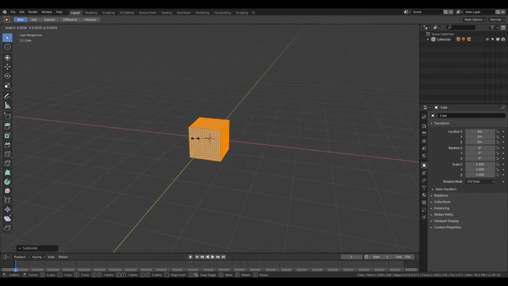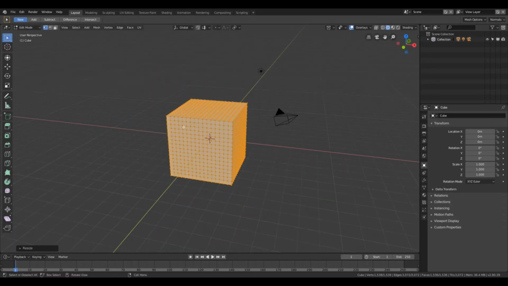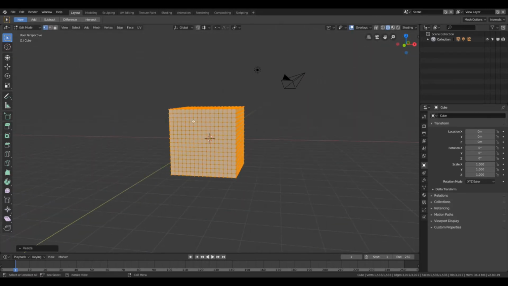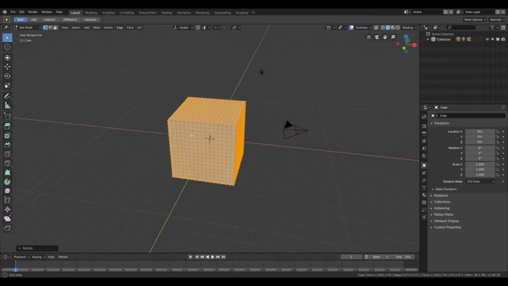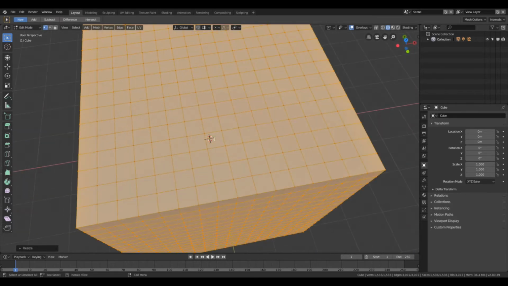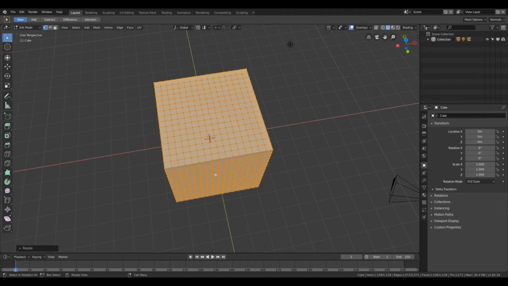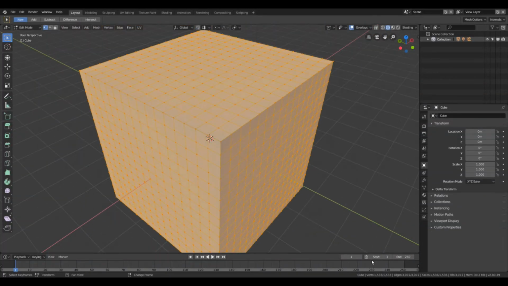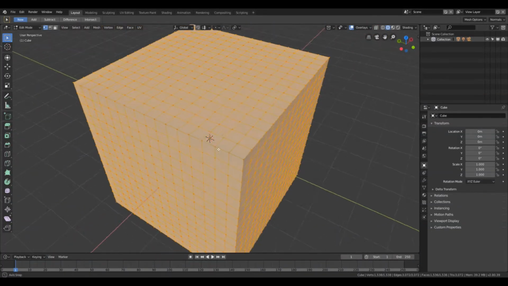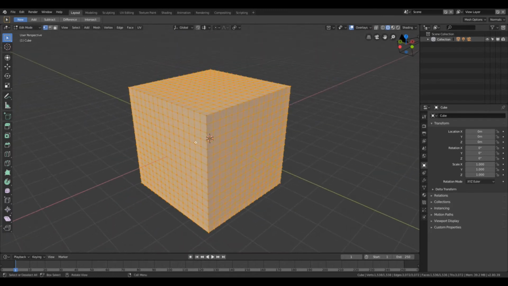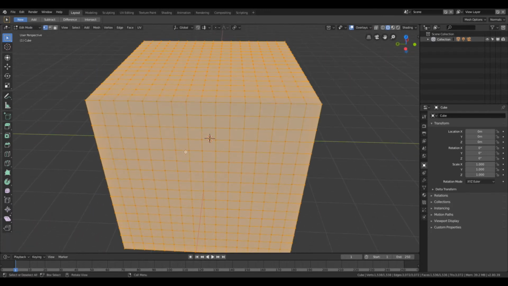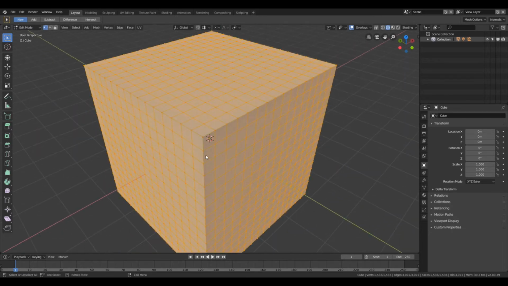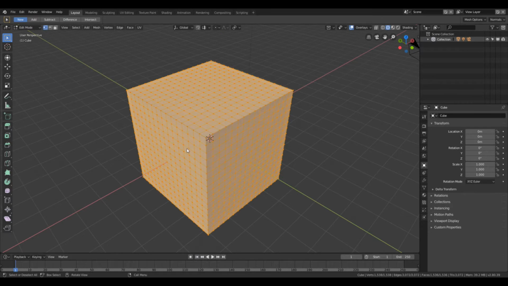and scale up. Okay, just the cube subdivided several times to get all these. You can go as many as you'd like. As you can see, I have 3,000 tris. That's pretty high. You don't want game objects to have that many in a game, so we're actually going to drop that way down with a modifier later, so need not worry.